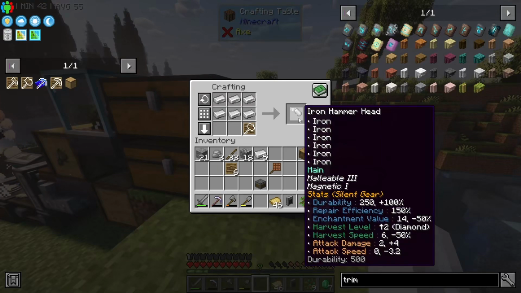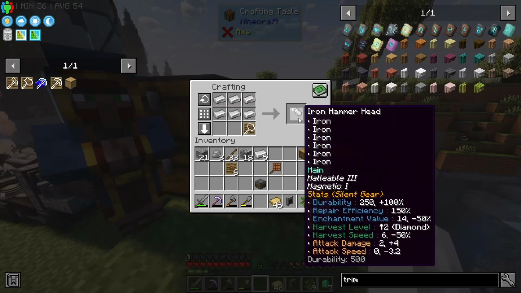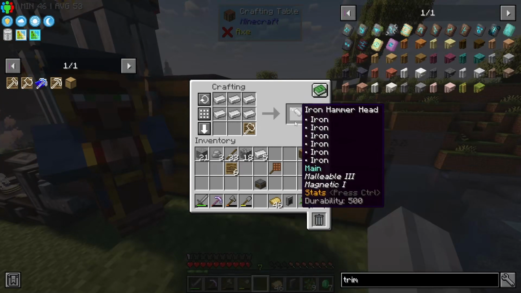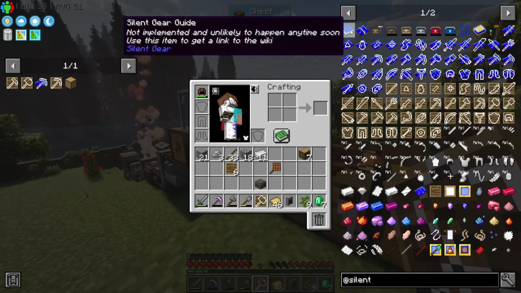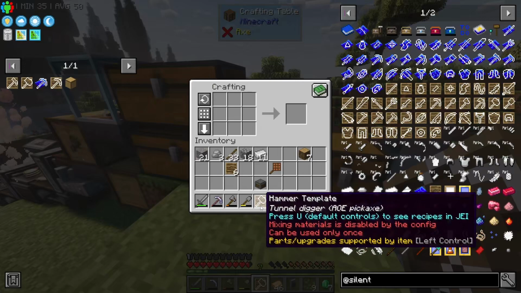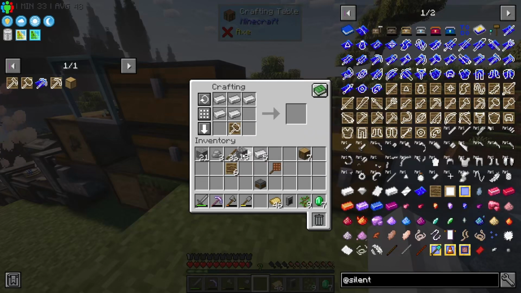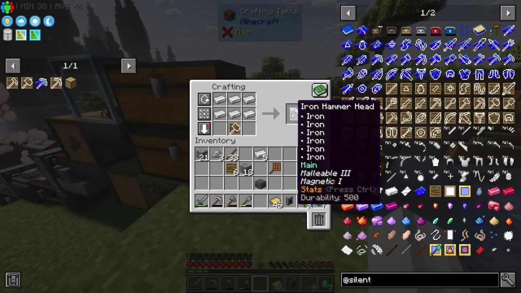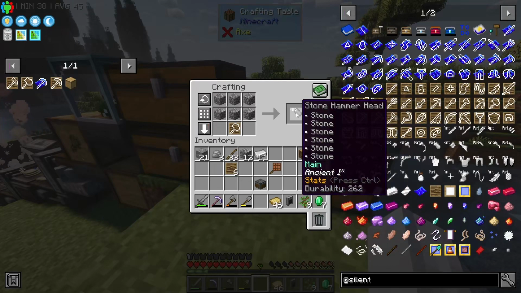And you can also see some other things here. It has 2 different stats, or I guess traits, malleable and magnetic. The magnetic part of that means that it will bring items towards me as I'm using it, right? Which is pretty cool. The malleable, I'm not too sure what that means. There's probably a book in Silent Gear, right? Yeah, the Silent Gear Guide. So a book and a template, which, nah, we could probably do it, but for now we'll bask in the mystery. But the follow-up is, you can actually mix and match some resources, I guess. Not that. What does this do? That makes a stone one that gives it the ancient trait.